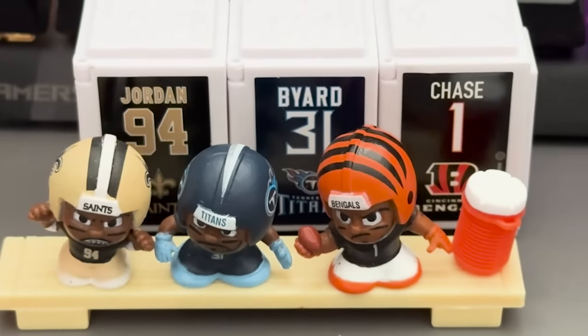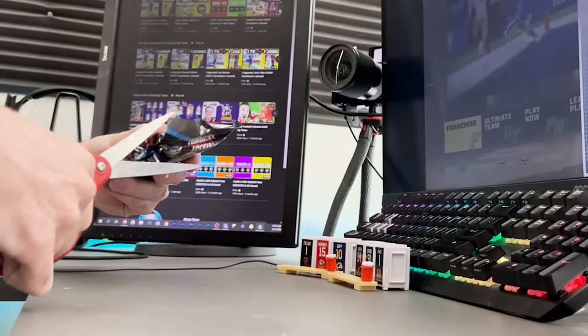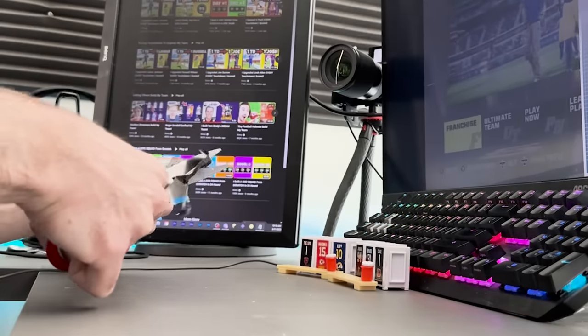And our next three have been assembled with their little bench in front of them. We've still got so many more to go. We've got 9 players to add to our team. Thank God, because the Super Bowl is not going to be easy. All right, on to 7, 8, and 9.